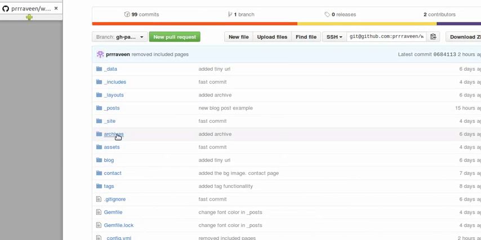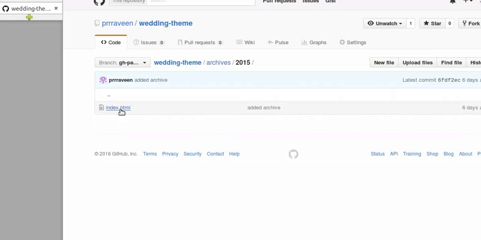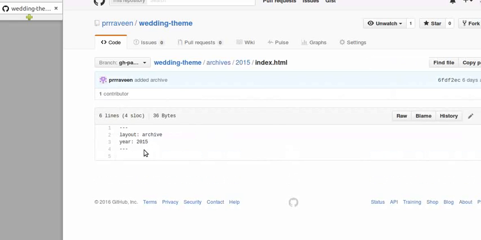Archives is basically the archiving. We haven't used a plugin for it because the plugin makes it very difficult to add archives, and too much magic happens in archives. So we have created our own way of doing archives. It doesn't have anything really, it's just an index file with only front matter.